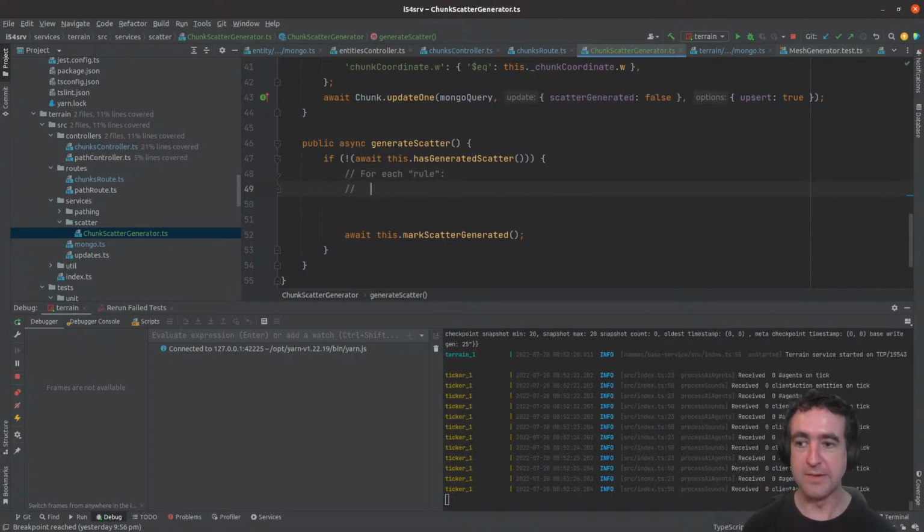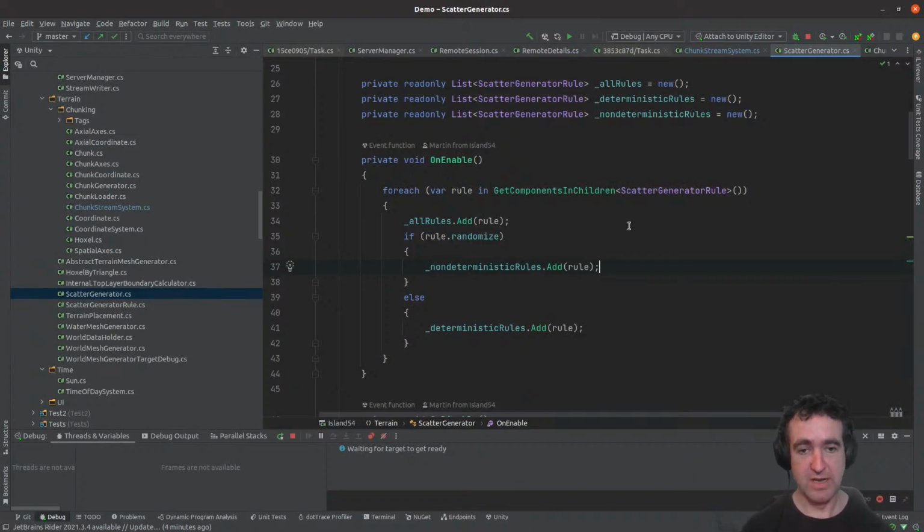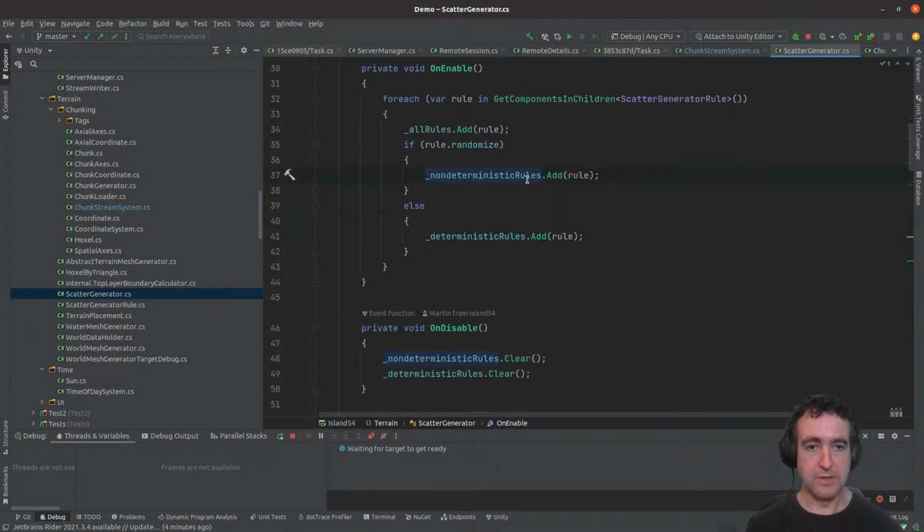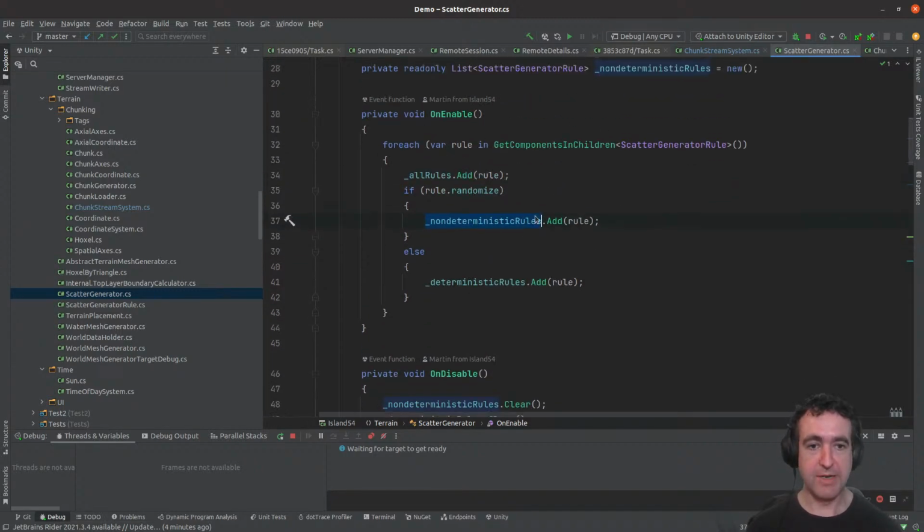I suspect that's going to be a YAML file somewhere. For each rule, I'm only going to port the randomize code. I'm not going to do the deterministic code. So all this does is it adds it on startup, it adds it into this list of rules that it's going to be processing.